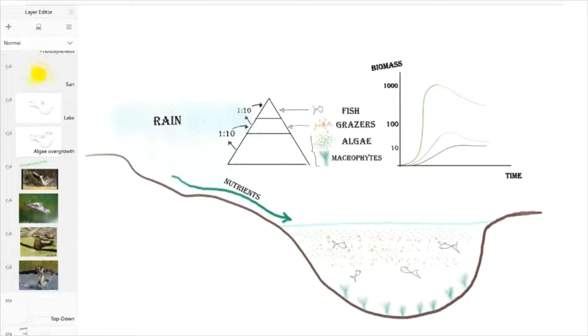You may remember that I have shown you this graph with the effect of predation in the lake with fish predating grazers and grazers predating algae. And I have shown you as well what happened when there is no predation.